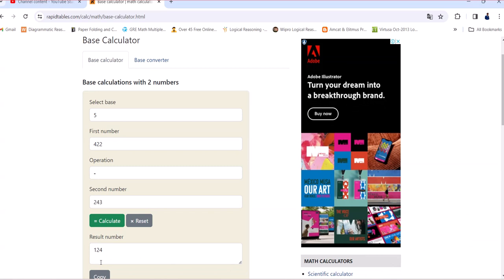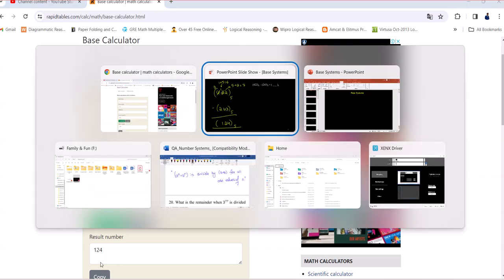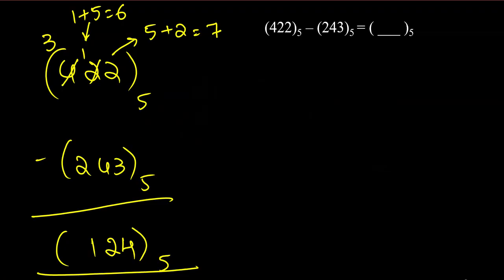The general procedure is that you convert the base 5 numbers into the decimal system, subtract in decimal, which is very familiar to you, get the answer in decimal, and convert again into base 5. That's the big story. But you can do it directly like this. Not only addition and subtraction, we have multiplication as well. I'll show the next example with multiplication. Going forward, my next level is that you need to decide the base. I'll give the addition and say the answer is so and so. What is the base? You need to decide the base from that. We'll see that way also. I hope you understand this one.